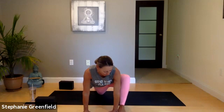And take another breath in. Oh, actually, sorry, we forgot to turn open on the side of the foot. So coming back to center, back into your lizard, turn your toes open and inch and roll onto the outer edge of the foot. That's going to make it a little easier to turn open. So now you can stay here, come back into this for a breath or two.